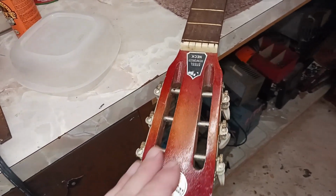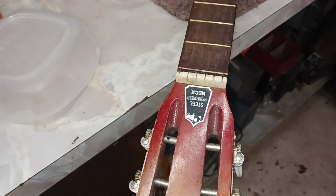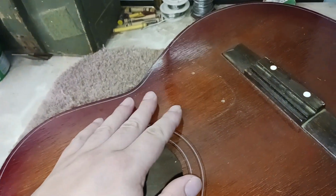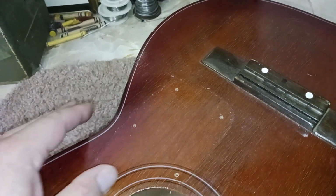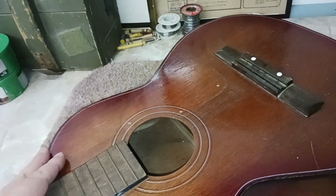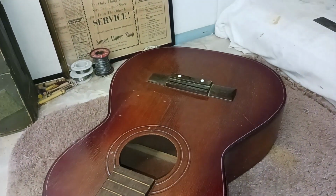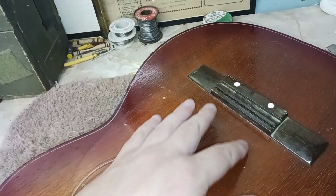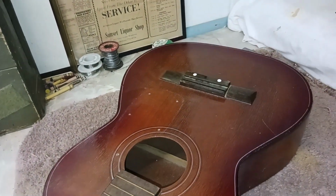All right, so we're destrung. It was a real pain in the ass getting those strings off. The E string was also damaged, the big E string. The thick E string. This came off without any problems. As you can see, there isn't too much fading on the red. You know what I mean, the red dye. The only thing you see is sort of a dirtening. Just a dirtening, not really a darkening.